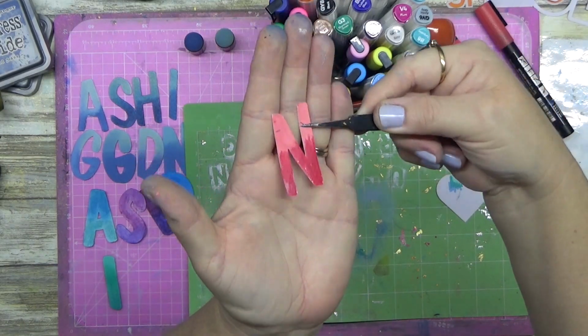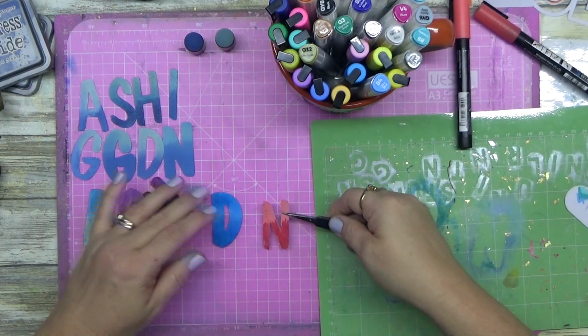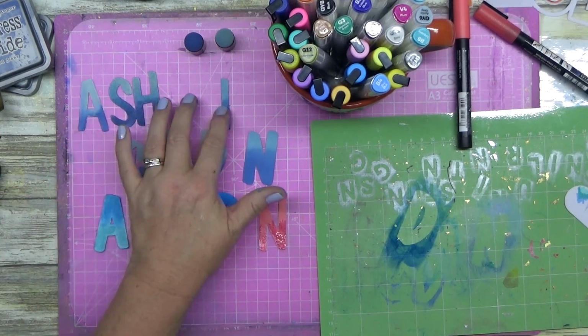So the bottom is all shiny and shimmery. And that's a stack of different ways, different mediums that you can blend with to get all different results.